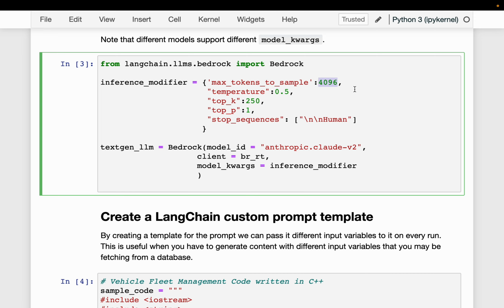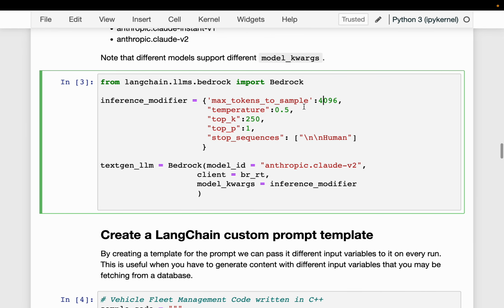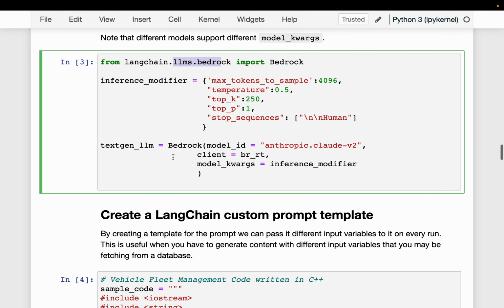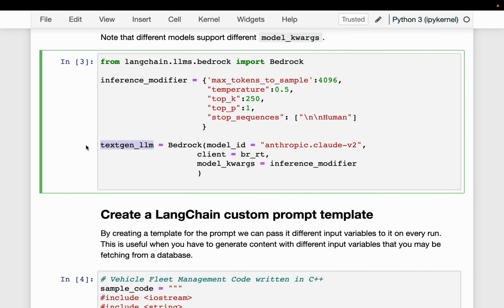Depending on the level of detail we want for your code, we will choose the maximum number of tokens, because that will determine the output length as well as the cost. All we did is import this Bedrock function from LLMs in LangChain, and then instantiate our LLM model by providing the model ID, the runtime client, and these optional parameters.